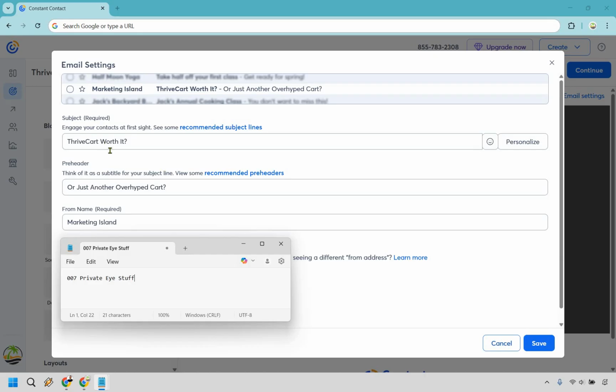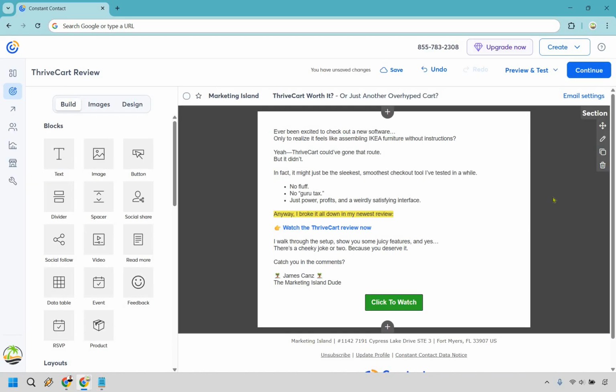But in addition to the subject line is what I like doing there, unless you have something better to put. Be creative with it if you want, use a little bit of curiosity, and I think it'll be perfectly fine there. So that's going to be your subject line and your pre-header. I recommend doing those after you create your email, just so you have more to work with. And last but not least, make sure that you click on the save button right here when you are done with this section. All right, so we have saved that.